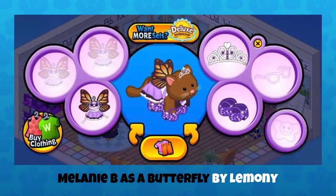This is October's Pet of the Month, I believe — the Spice Cat — and it's Melanie as a Butterfly by Lemony. Those little butterfly dresses that East Door does are so pretty. They've paired it with the tiara and those glittery shoes. The wings are just really fabulous on this dress. The sparkly shoes are a really nice touch to give a lot of class, and the colors of the pet and the wings really look nice together.